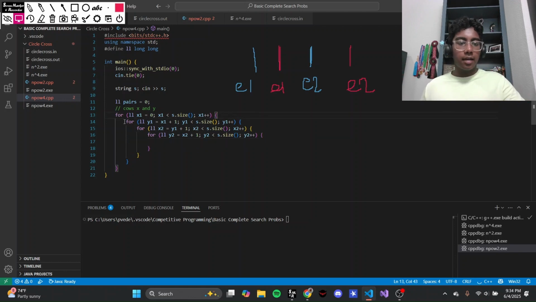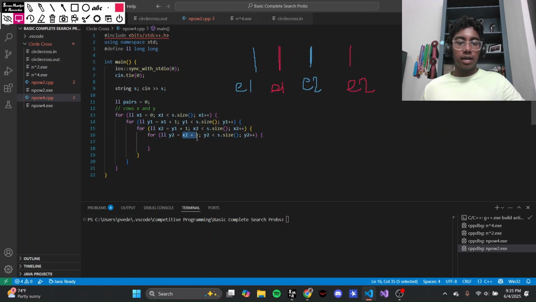So look at this. When we choose endpoint 1 of the first cow, we initialize endpoint 1 of the second cow to be endpoint 1 of the first cow plus 1. So that ensures that endpoint 1 of the second cow comes after endpoint 1 of the first cow. Then this over here, y1 plus 1, makes it so that endpoint 2 of the first cow comes after endpoint 1 of the second cow.